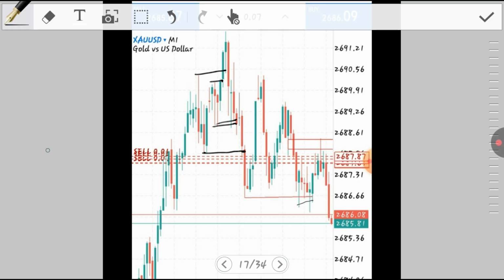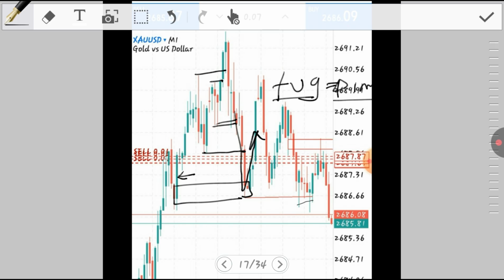Last time when I was explaining, I said that we look for what we call a fair value gap, which is also an imbalance. If we find this imbalance, now we look for a point where there was massive or very great momentum with a fair value gap. Here we have a fair value gap, so we consider this to be our order block. That's why when the market came here, it retraced and then went in that direction. After respecting and maximizing the inducement level, it continued downwards.